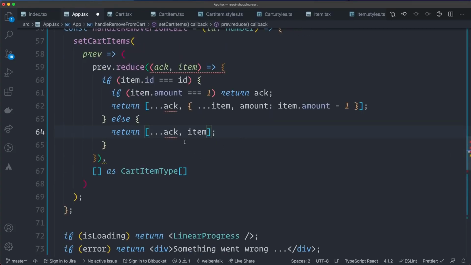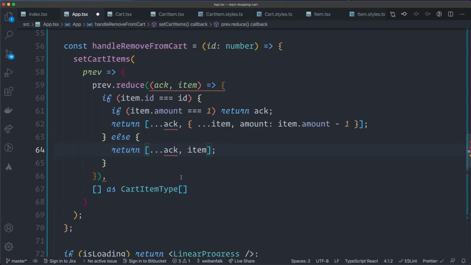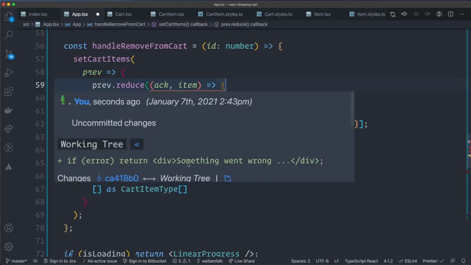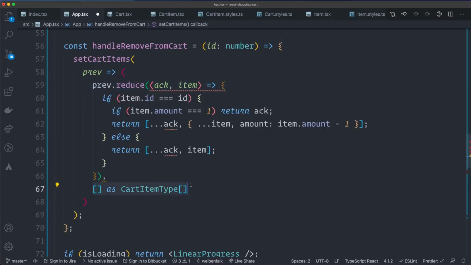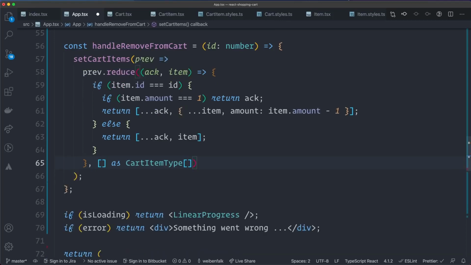And I have some stuff here that is not correct. Why is it so? I guess it is. Yeah, this one here should, of course, remove the comma, and it should go inside of here instead, like this. So the reduce starts here, and then we have a comma, and then you have the array, and we specify it as a card item type, like this.